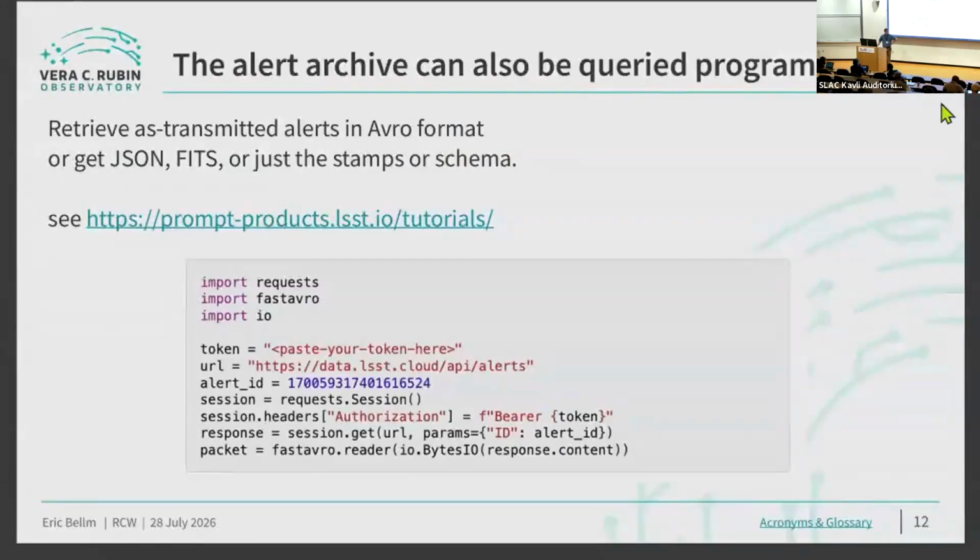Again, the thing about alerts is that they are world public. The contents are world public. So while you have to have data rights to use these RSP services, you can freely take the contents and run away and do the science you want with them and share them freely. So just want to distinguish that sort of subtlety.